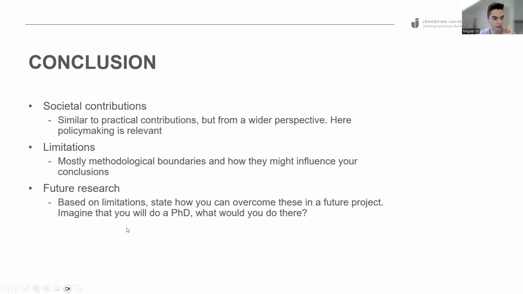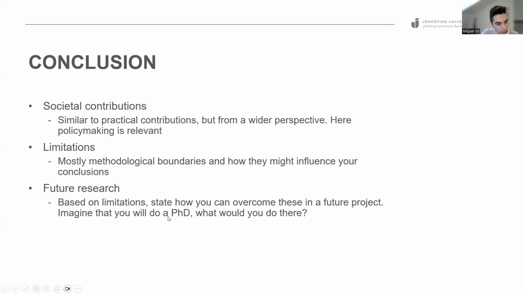And then for future research, based on those limitations, say what you would do with more resources, with more time. So the reader makes sure that it's not your fault, or that you don't have the skills to do it. It's just you didn't have the resources to do it, and you plan on possibly doing it later, or someone else can take over. So think, if you could do a PhD with research funds and 4 years to do whatever you want, what would you do? Again, similar to limitations, 2 or 3 future research ideas.